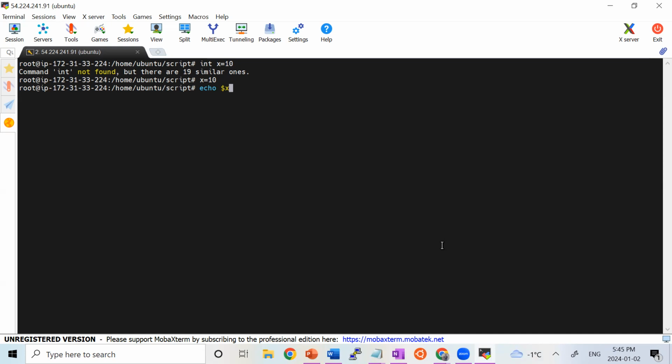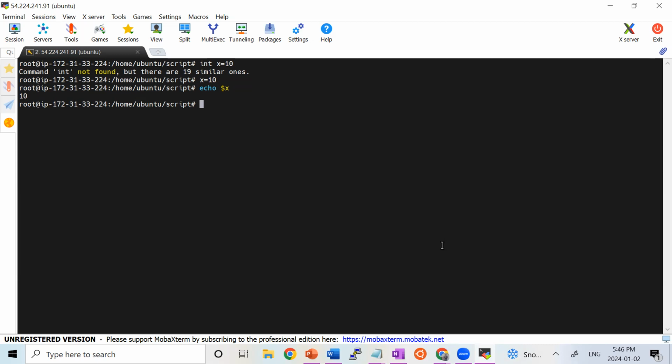It is to see the value of a variable, because I already declared a variable called x. To see its value, we use $x. It shows me 10. It says your value is equal to 10. So that's the beauty of this system, how we can see the value of a variable.